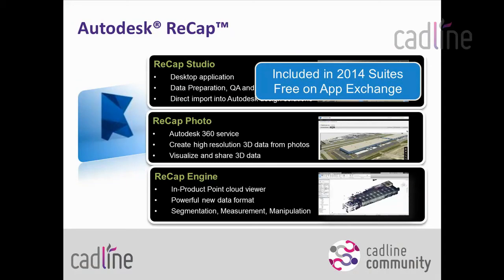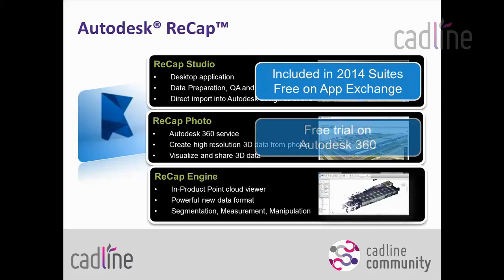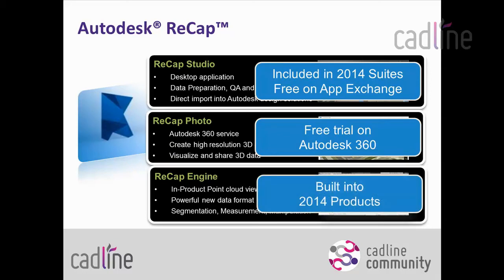With access through your Autodesk 360 account, you can use ReCap Photo. Using the power of cloud computing, this helps users create high-resolution textured 3D models from photographs. Please note this is a free trial on the Autodesk 360 account for a limited period only. After that period, you'll have to use your cloud credits. The ReCap engine is built into all the 2014 products.